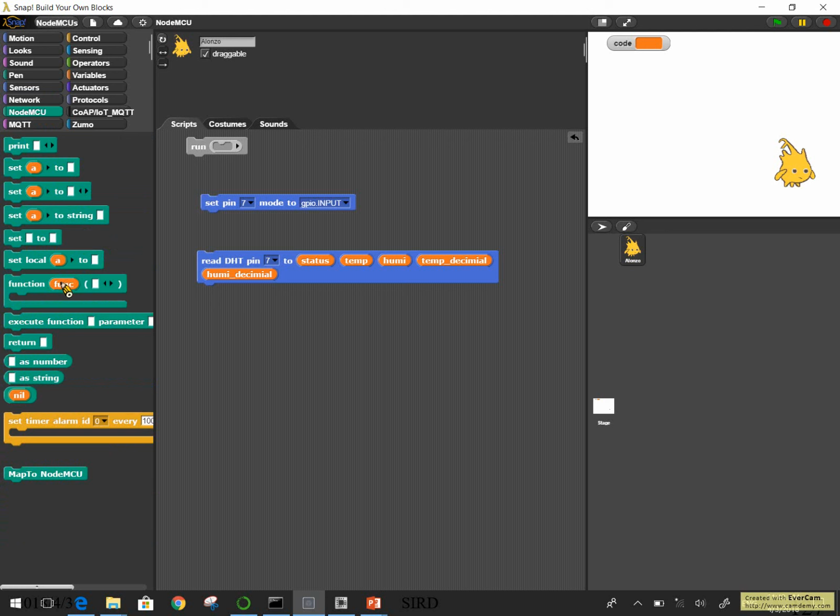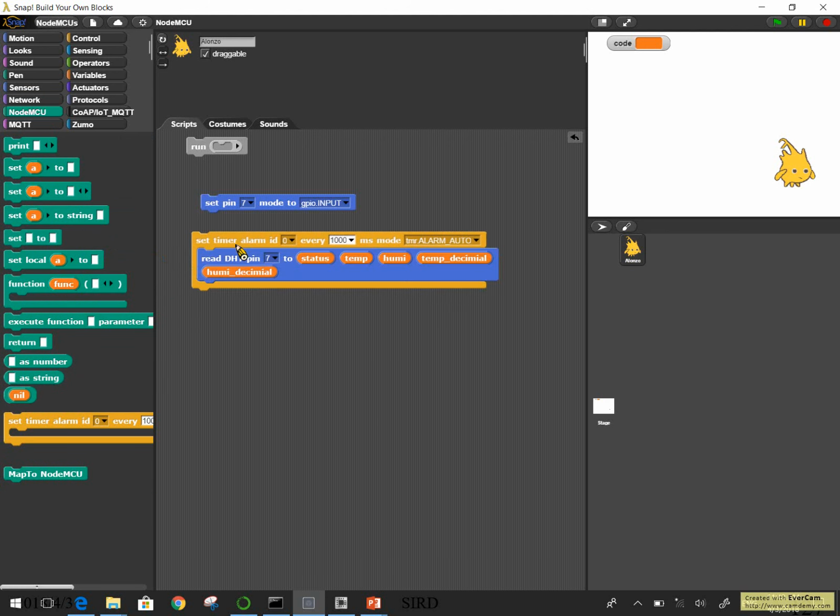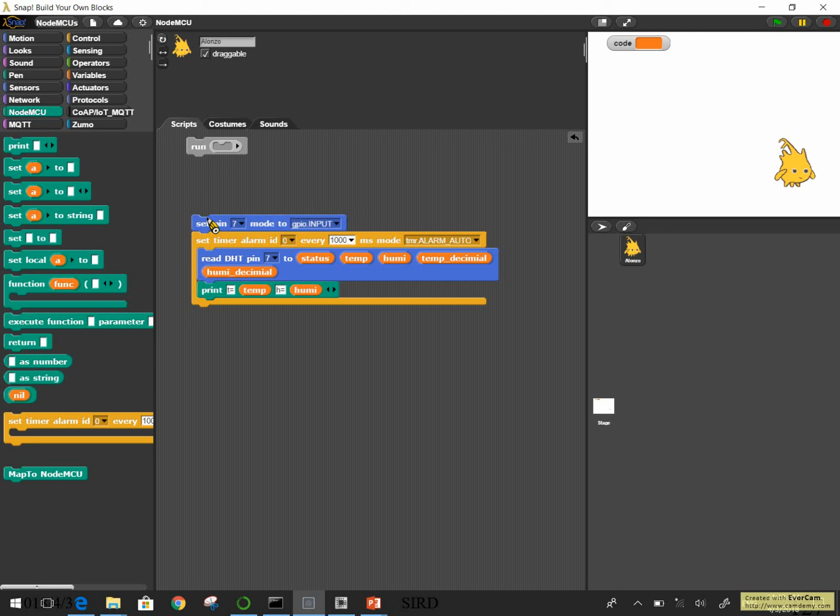And then you need a timer, right? You use the zeroth timer, the first timer, and it runs every second. If you want to read faster, you can change the value as well. And maybe you would want to do some debugging, similar to our embedded system. So you will say temperature equals, and then you drag and drop the temperature. And then you say humidity equals, drag and drop the humidity, and put it here. This is exactly the same as your embedded system.